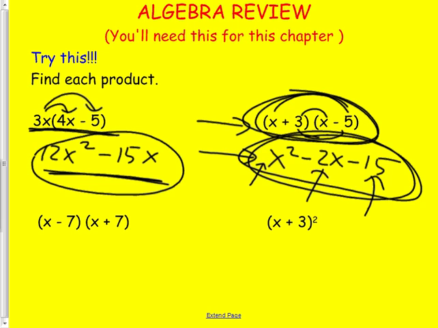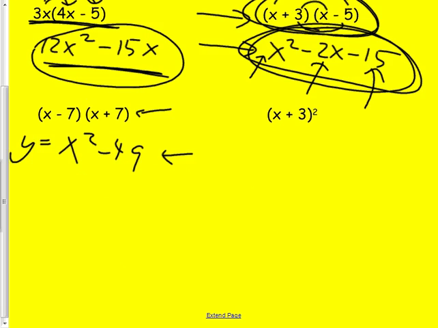Okay, the next one. This one's weird because the outside and inside cancel, and it's just x squared minus 49. That one is called vertex form. It was factored form. This one's called vertex form. Why? Because if I just rewrite it a little bit, I bet you can tell me, without thinking too hard, this one's vertex. Where do you think the vertex would be on this? Do you remember this from algebra? Maybe you don't.